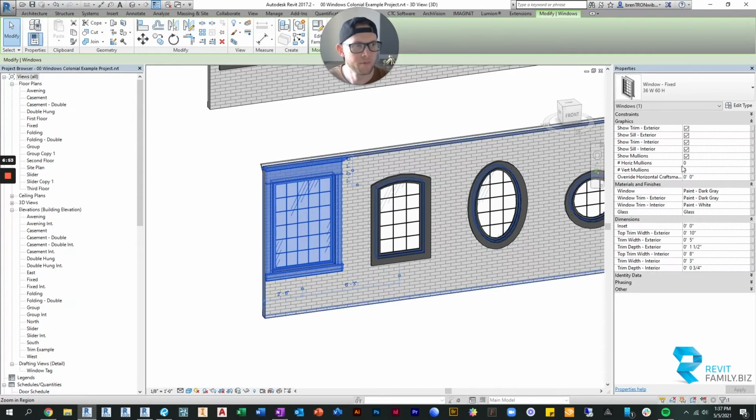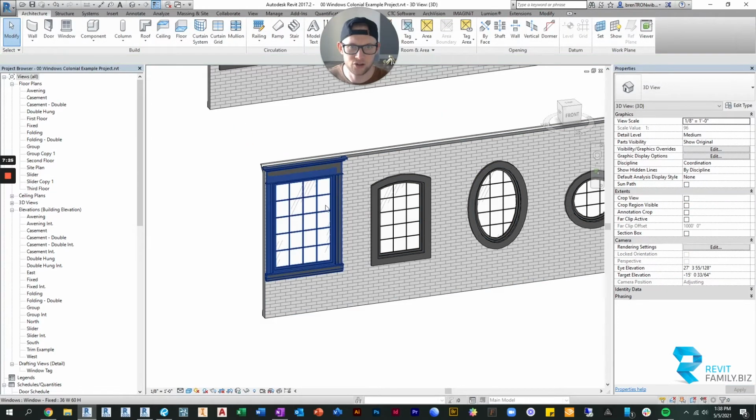So if we click on the window, if it's set to 0, that means default. It's just going to do the logic that's programmed into it to pick the number of horizontal and vertical mullions. But if you change that from 0 to a positive number, it will override the calculation. So say we've got 5 horizontal mullions right now, but we only want 4. And for vertical mullions, instead of the 4 we have, maybe we only want 3. We can override those and it'll make that change. So now you can see it's changed.